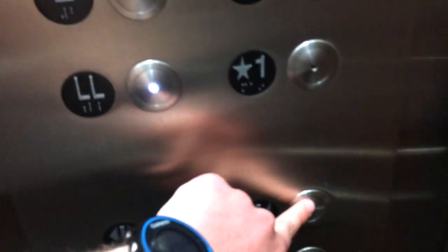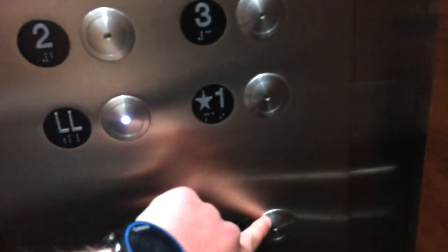Now it's a little more work in this one. Oh, look at this. What's interesting is that on the other elevator, I couldn't access the lower level, but I could access the fifth floor. But on this elevator, I can't access the fifth floor, but can access the lower level.